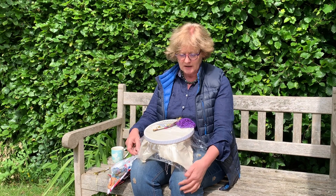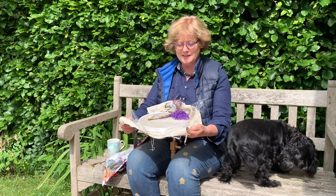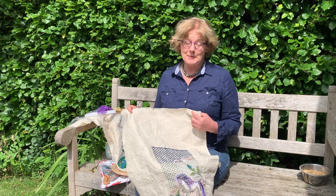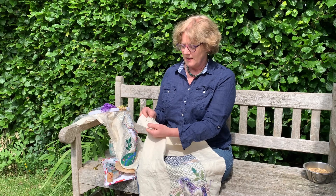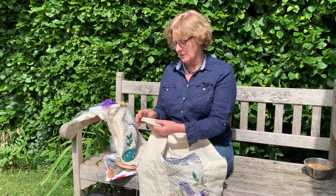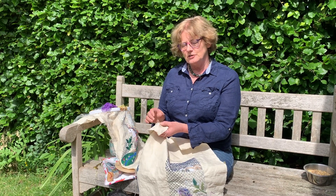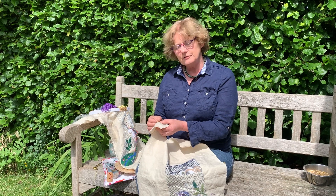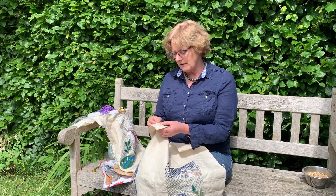This Madeira metallic thread has been a real favourite - it just stitches beautifully. I hope I have a selection of needles, Karen... I've forgotten them - come back in a minute. I've left all the needles here for Sienna's stocking. I put them through the corner of the frame. A lot of people use a magnet needlework needle holder, but I'm moving this in and out of the frame a lot so I just stick it through the corner.